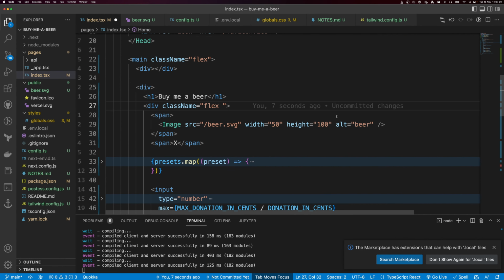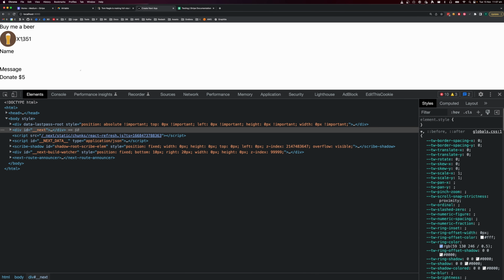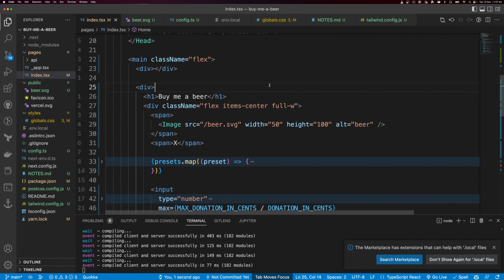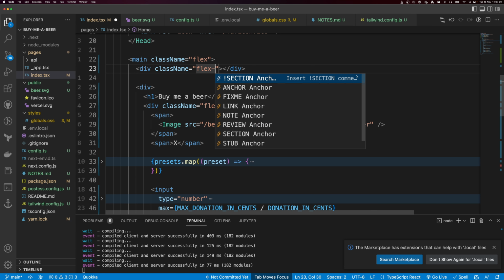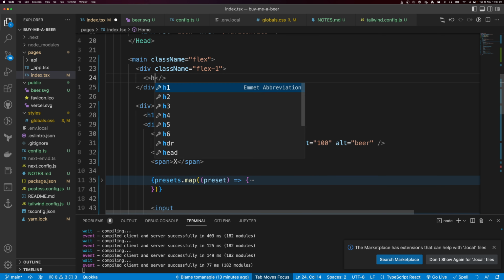Let's add some classes here. I'm going to say items center, and I'm going to say w-full, so it goes full width. Okay, so we have our items center here. Let's add a class to this first div here, and I'm going to say this is flex-1. And I'm going to add a title here.